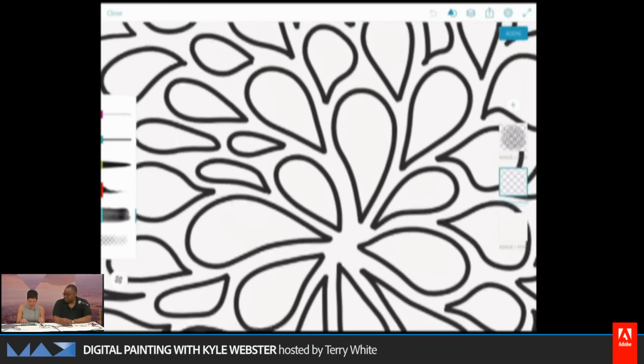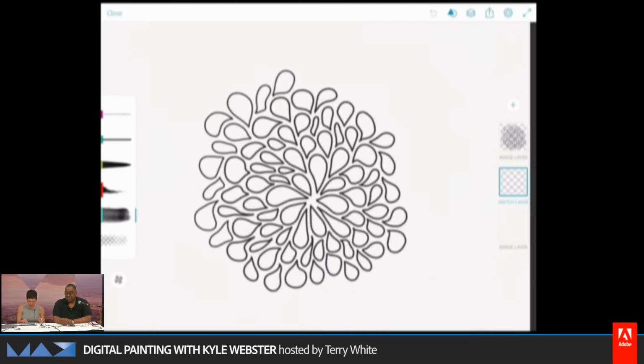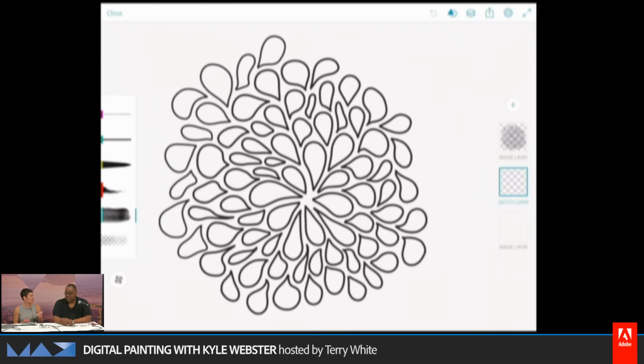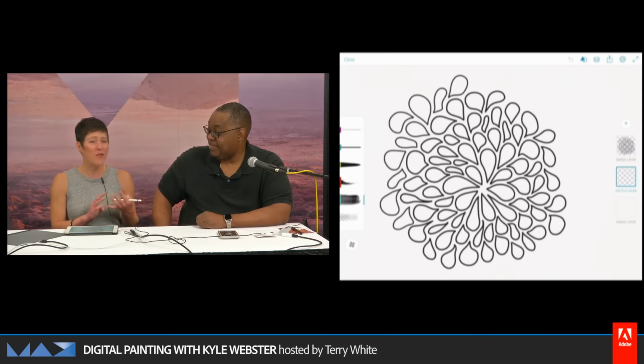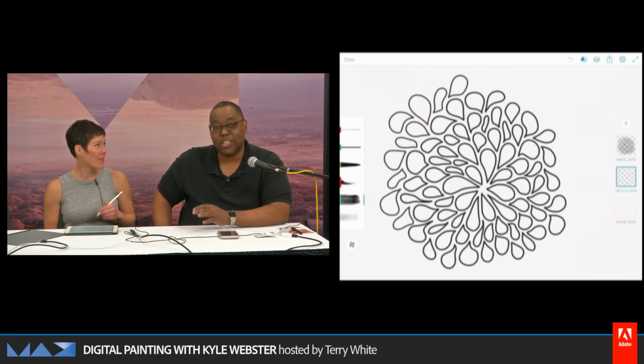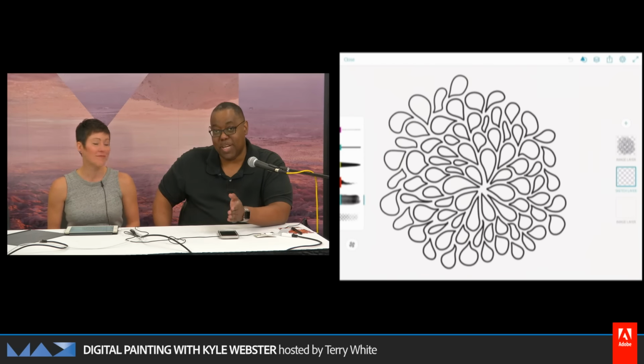All right, so you can see that I've got this. It's really nice that it's all vector. It's some free-form doodling that I was doing yesterday. Now I can open this up directly within Sketch. Sketch is a natural media painting and drawing tool. We've got some of the best watercolor brushes, pencil, acrylic, oil. It's amazing, I absolutely love it. And Photoshop Sketch, another free app, is now available as of yesterday on both iOS and Android.